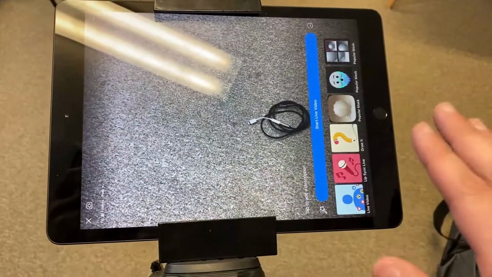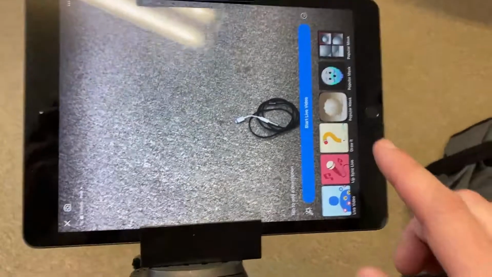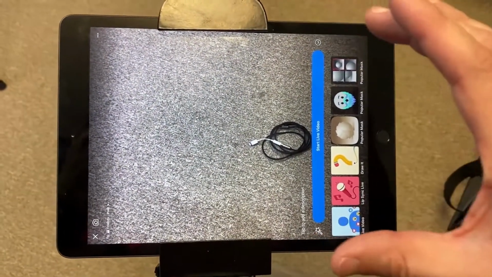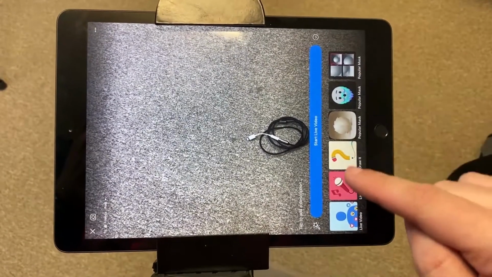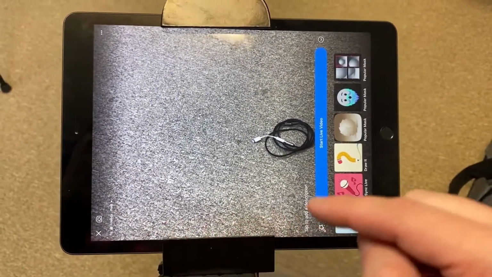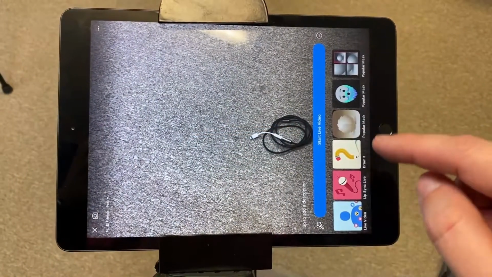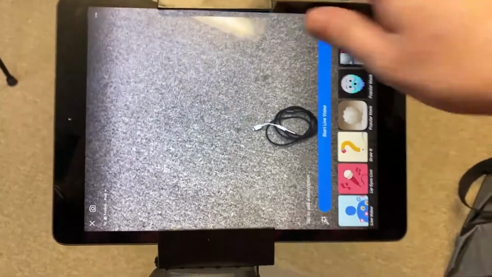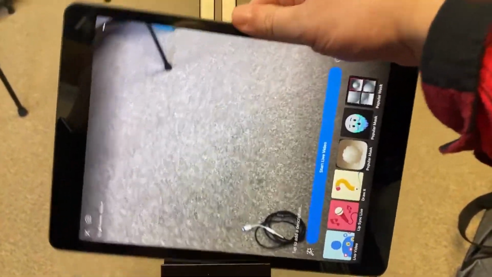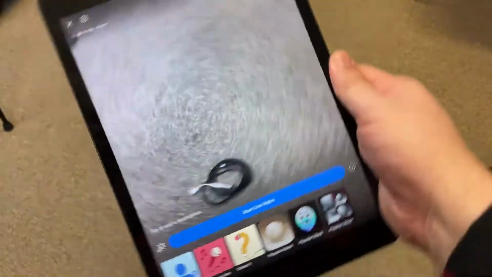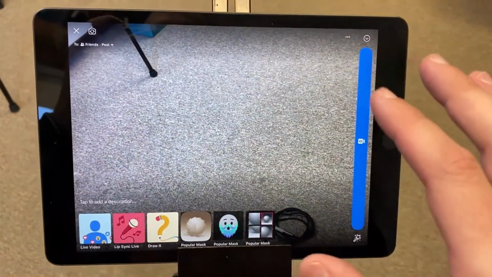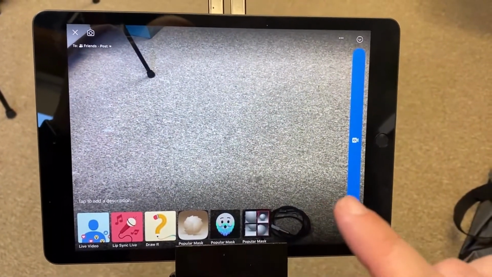Okay, just to give you a glimpse of the incorrect way to do this, as you can see, the icons did not rotate when I have this thing in this harness and tilted like this. I want these icons to be on the bottom so that it knows that we are recording a horizontal, not a vertical type of video. So I'm going to take it out of the harness. So it goes like that, and then turn it there. That's how you know it's supposed to be a horizontal video. So we got it in there like that. It should be ready to record now.